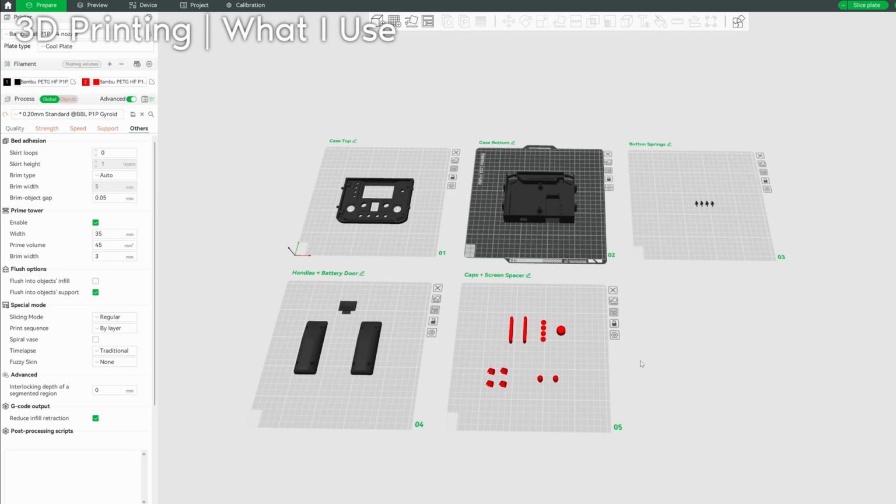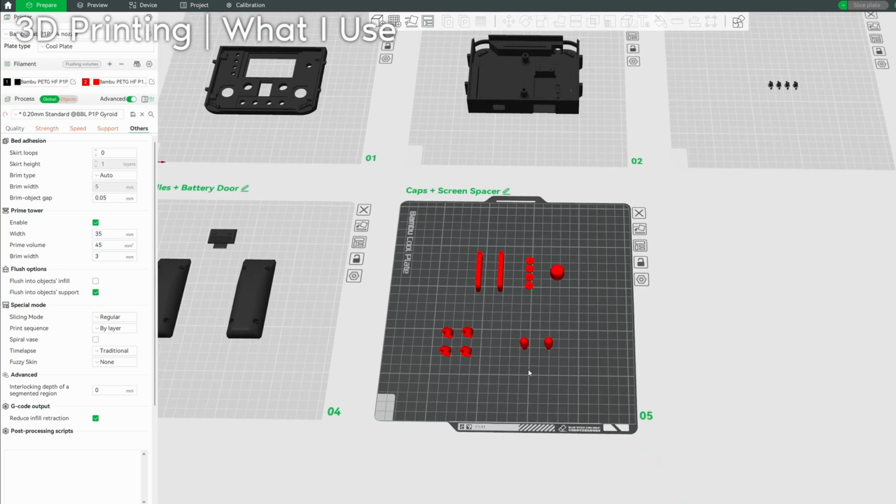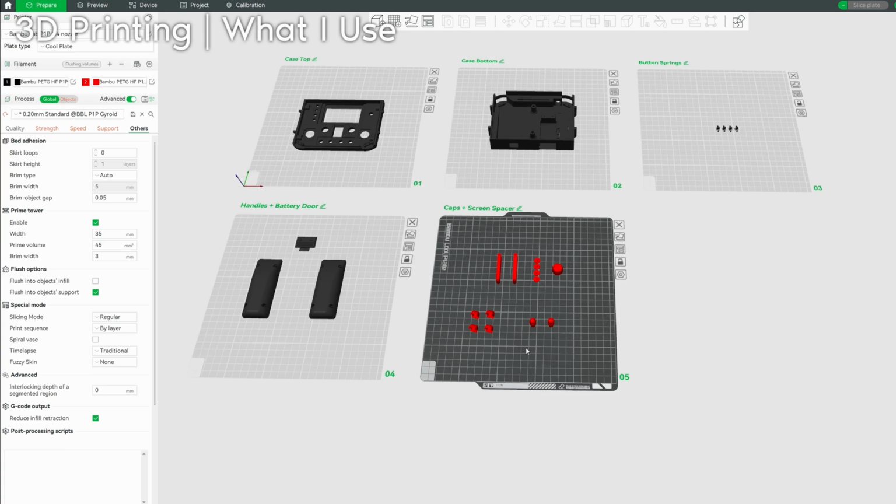I'm personally using 3 Bambu Lab P1Ps with PETG filament and a 0.4 millimeter nozzle. You can go lower than that. Obviously, it might take a while though, but if you want to go higher than 0.4, maybe 0.6, 0.8, you probably can on everything except the caps and screen spacer and the button springs plates. Those you need to use at least a 0.4 millimeter nozzle.